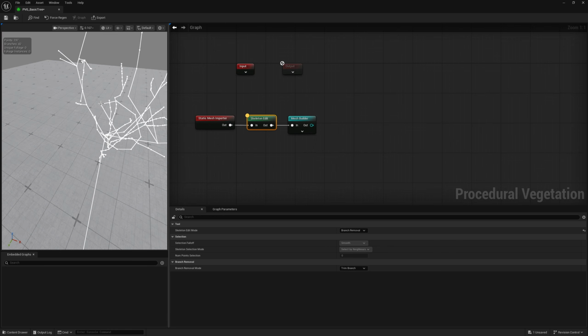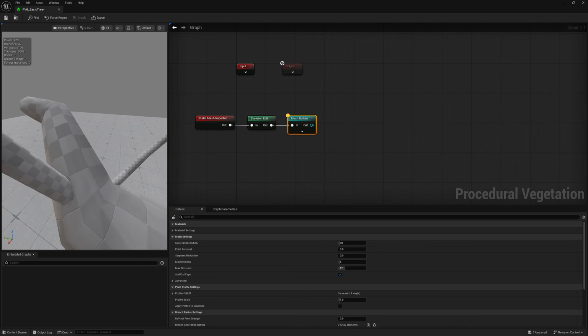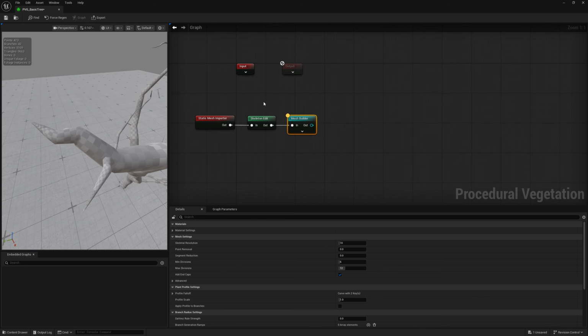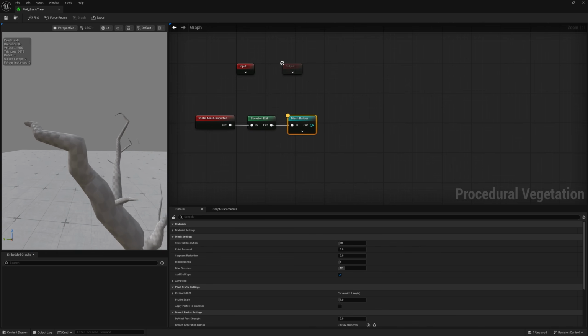If I just click this point here using trim branch, it'll go ahead and remove all the ones after it, but keep the one you clicked on. So if I wanted to, I could keep that one point. Again, in this case, we have some issues. So most likely what I need to do is just remove a bunch of this. So if we remove those, right, still got the issue.